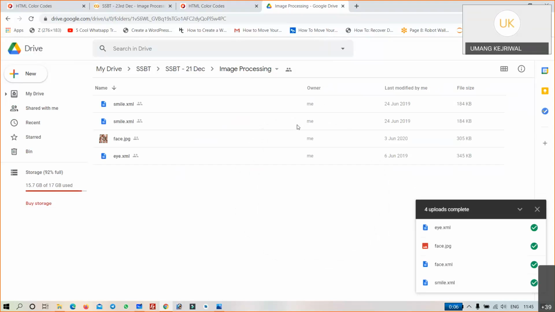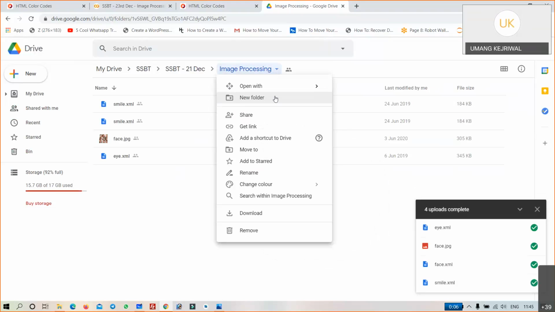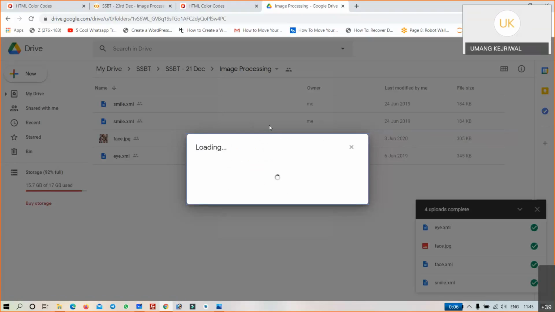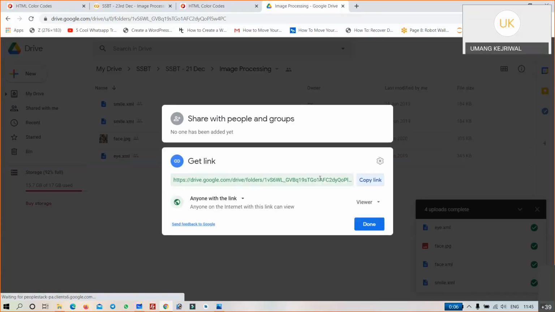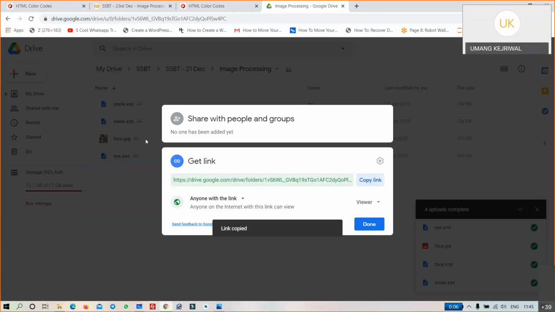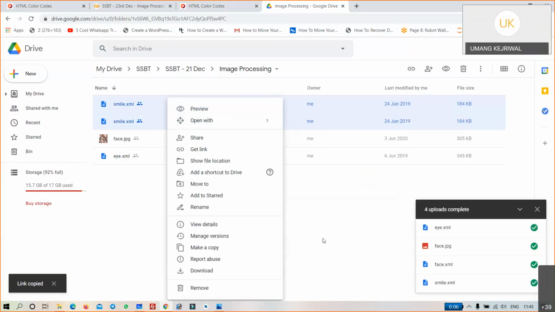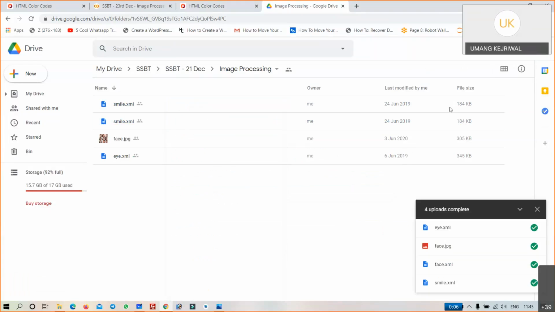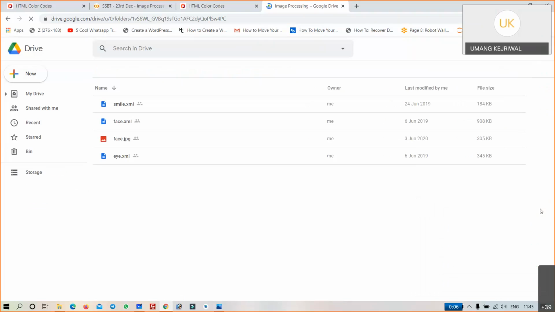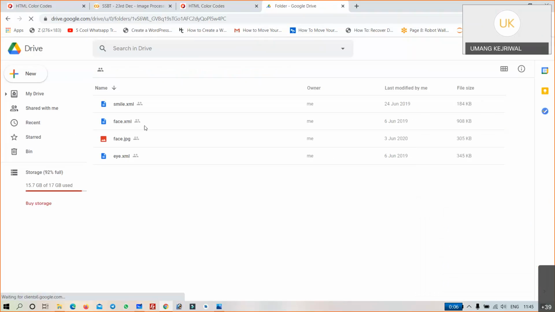All of you do one thing. Kindly open the link I am sharing on the chat and download these files. Right now, you need face.xml and face.jpg.